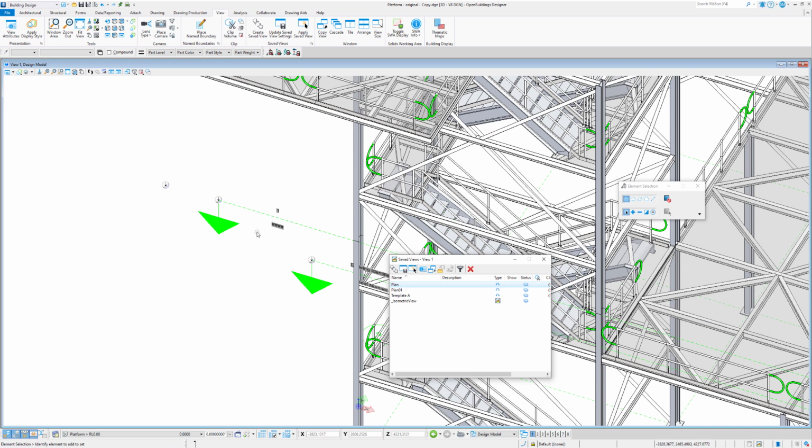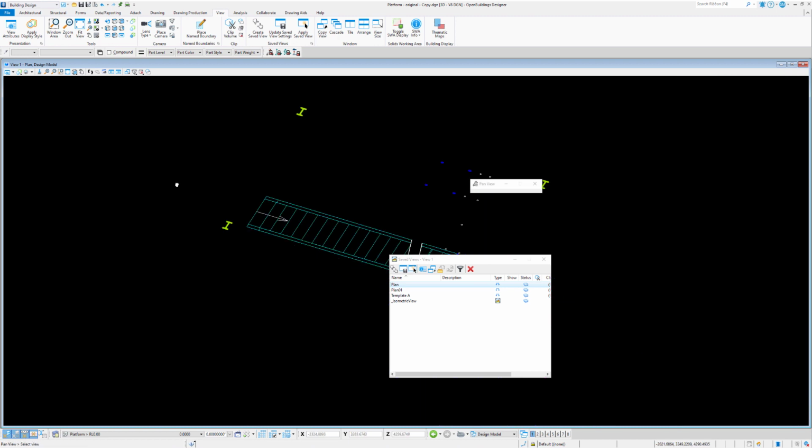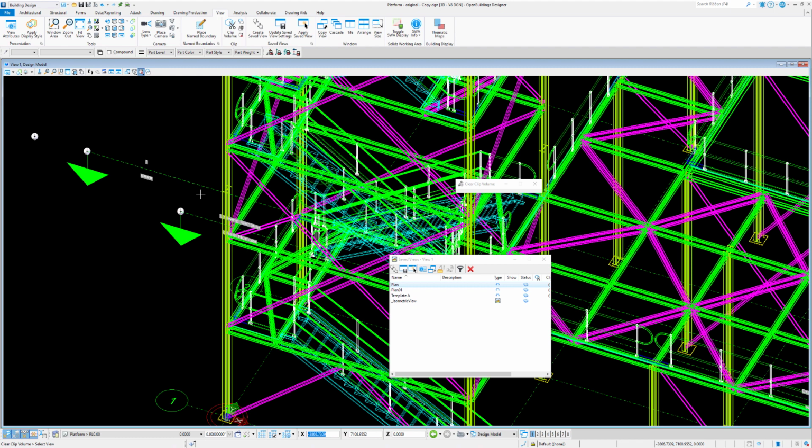As you can see here, none of these are active. If we were to activate one of these by applying one of the views, let's say plan, and let's do something like not change the camera position, so we can see this in an isometric view. If I click on the screen, you can see that the marker has gone yellow because it's the active view. I have to clear that, of course. Click on the screen.